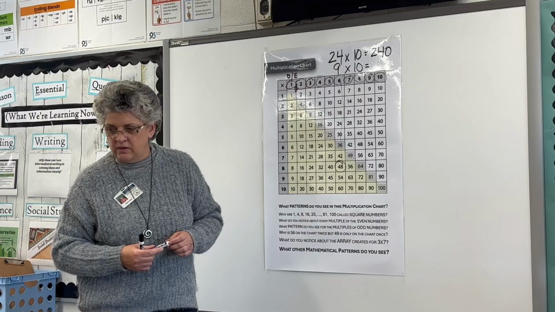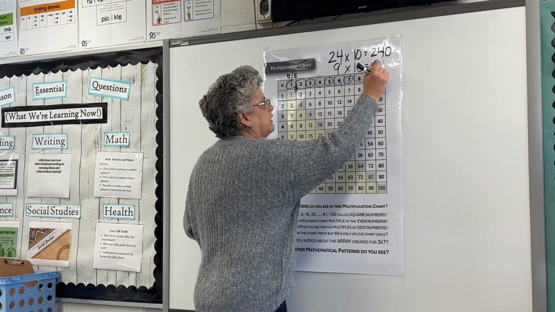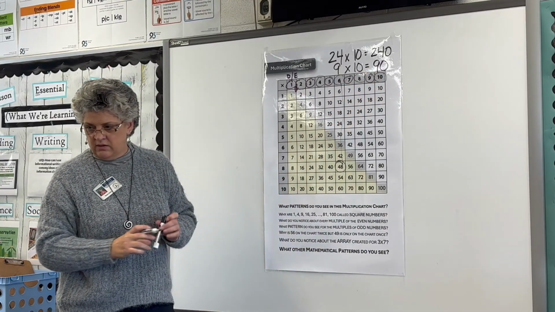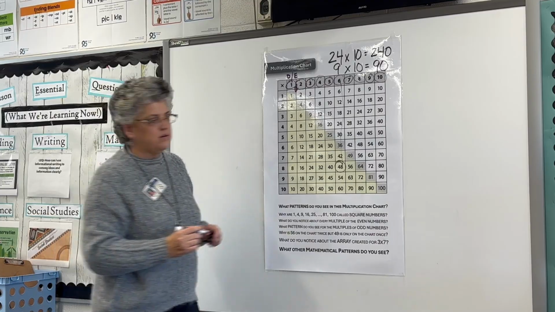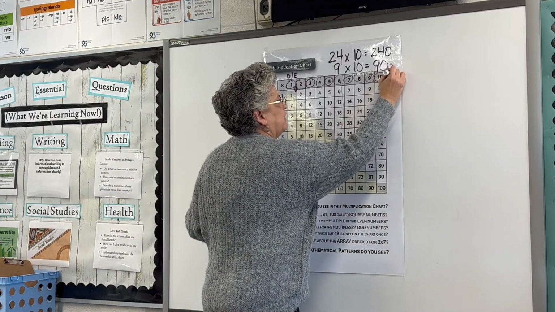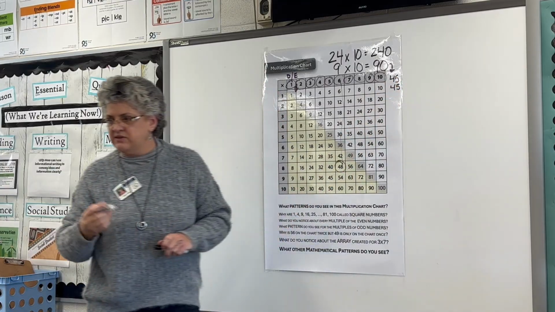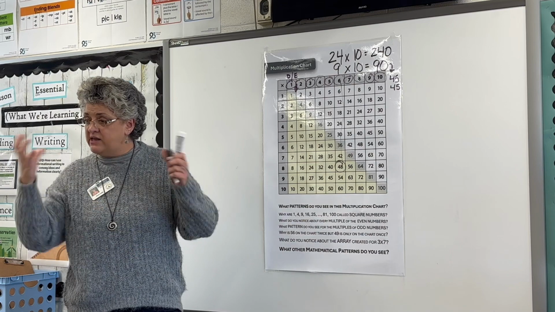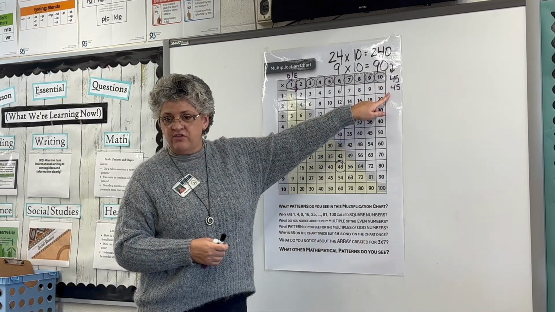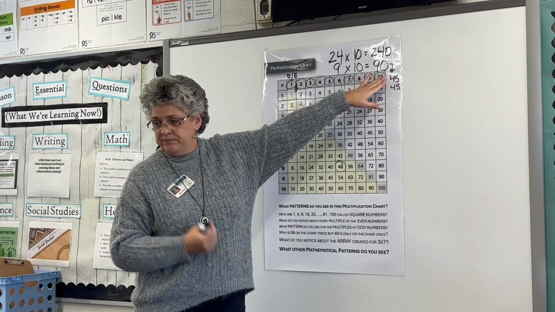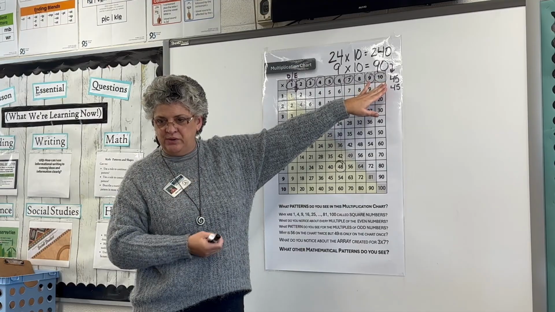So 9 times 10 equals 90. But if you divide 90 by 2, it equals 45. And 45 plus 45 equals 90. So you're going to break this up into 2 groups of 45? Yeah. And that's what defines whether something's even. Can I put it into equal groups? So I can put 45 in one group and 45 in the other group. So is 90 even or odd? Even.